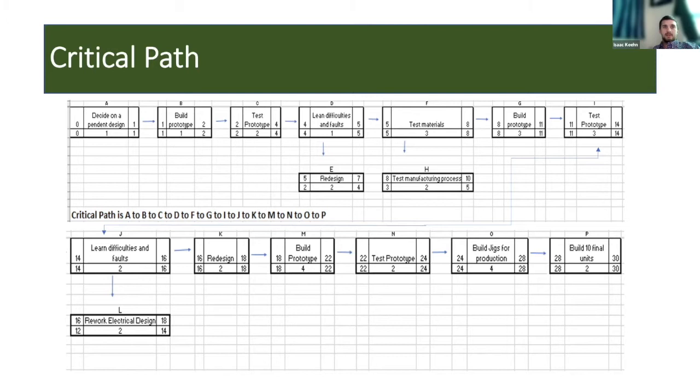Our process was basically coming up with a design, building that design, then testing it, finding the issues that came with it. We then redesigned and built a new prototype and continued that process. It took us a few attempts to find our final form, but what this diagram is showing is the time frame for that.